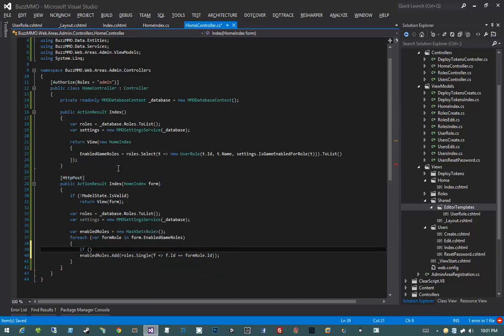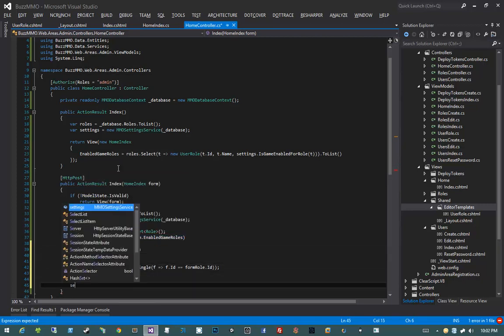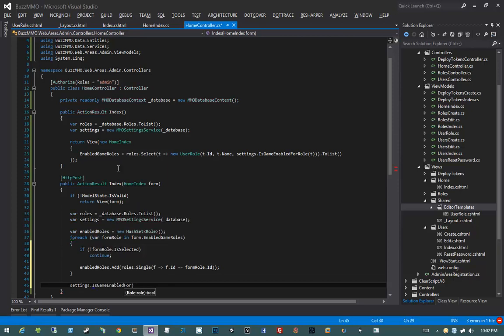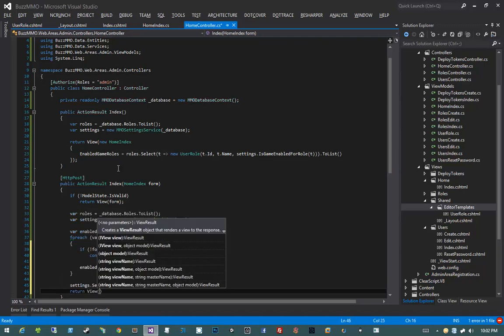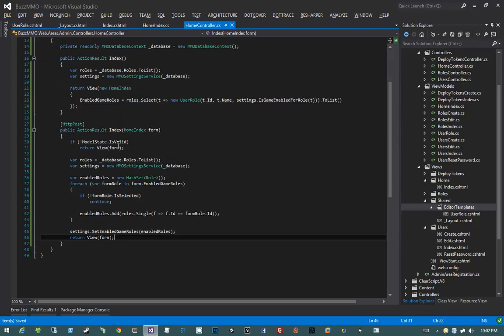I will have to also say if not formRole.IsSelected, continue. Then at the end of this, I'll say settings.SetEnabledGameRoles(enabledRoles), and then I'll simply say return View(form). I think that's about as simple as I can get it.